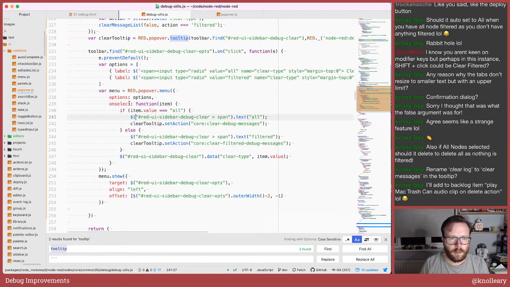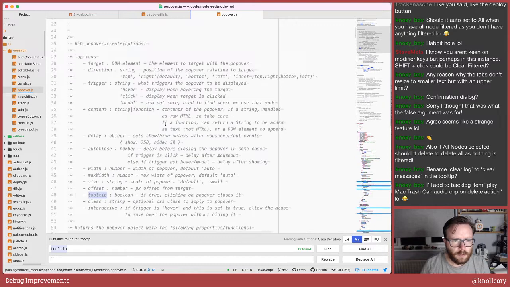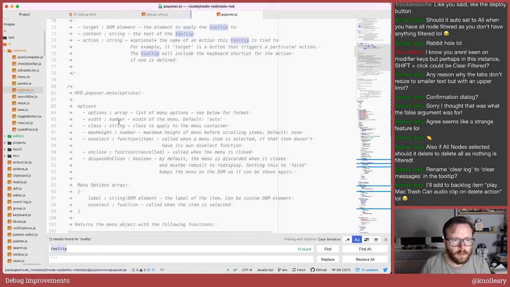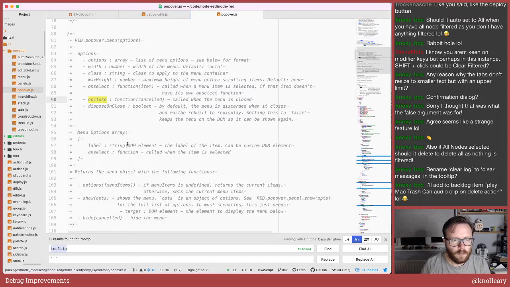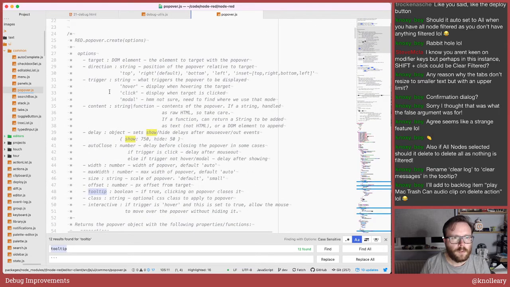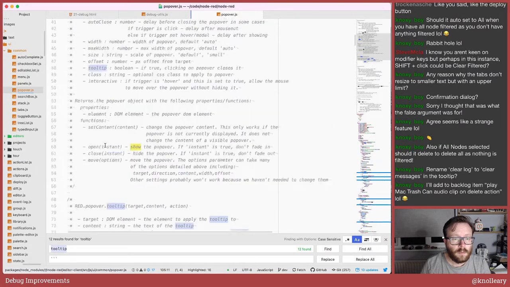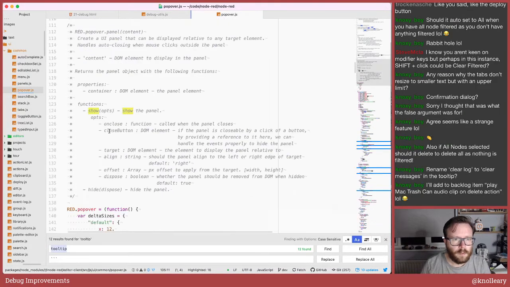Then down here, let me just check my APIs. Red dot menu. I've got on close. Show. Panel dot show, where is it? I must have red dot panel dot show.